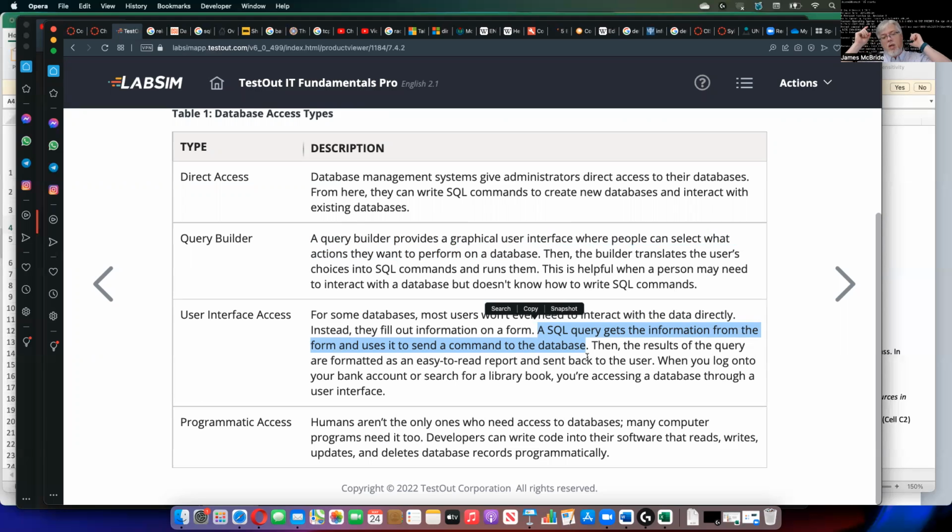But to get back to what I should have been mentioning, that person only really needs user interface access. They're not going to go in and run queries and find out how many people we had this weekend or anything like that. That's somebody else's job. And then direct access, that's going to be somebody that's actually like, oh, there's a problem with this. Oh, we need to integrate these databases, these data systems. All right, let's do that, right?